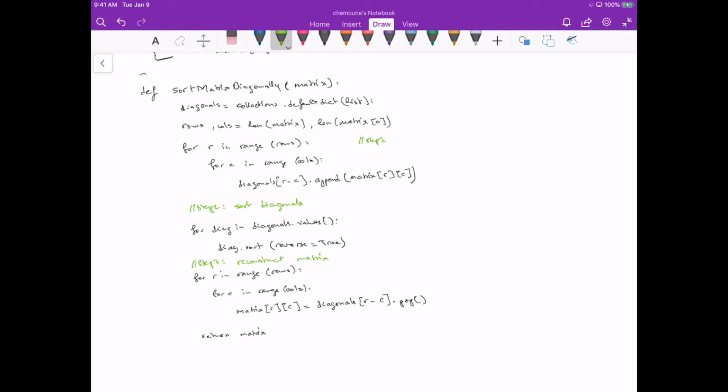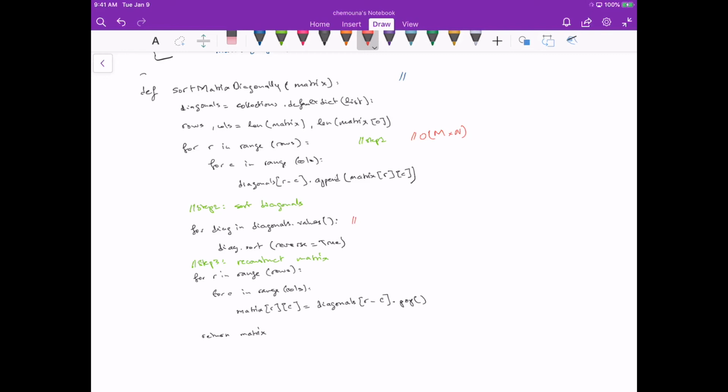Now, if we look at this in terms of time, here we are doing O of M. So if M is the number of rows and N is the number of columns, we are doing M by N, right? Here we are doing sorting, right? So it's O of N log N, right?